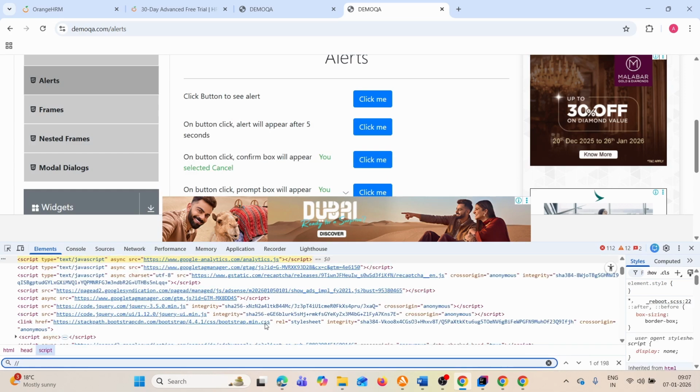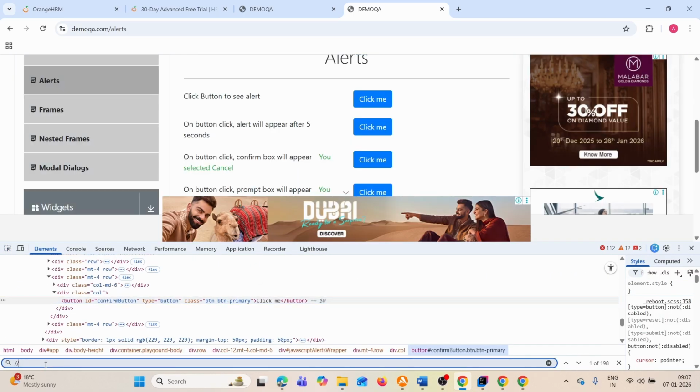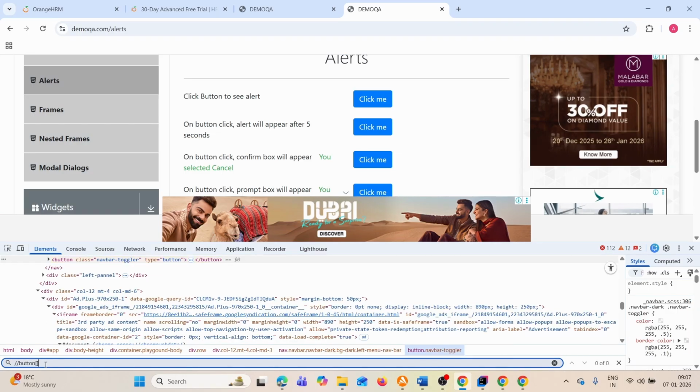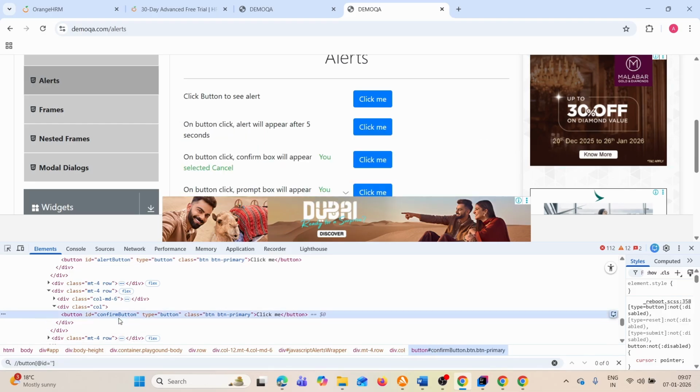Double slash button, @id is equal to confirm button.